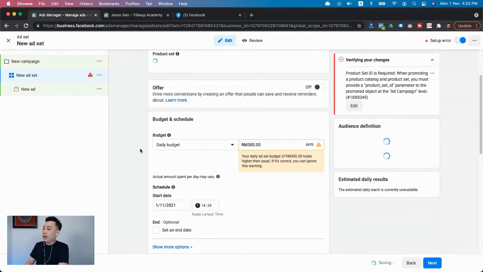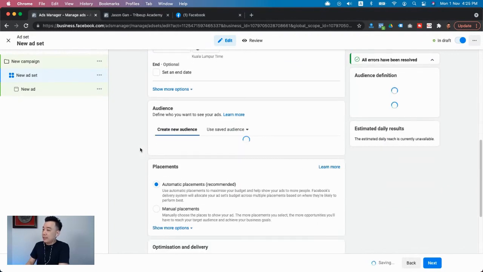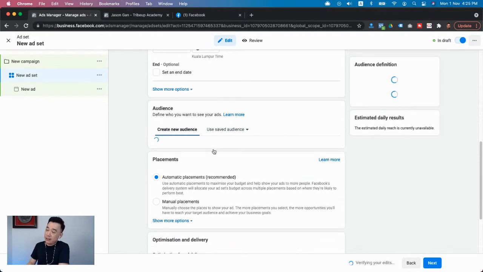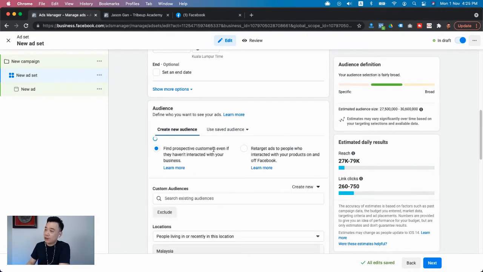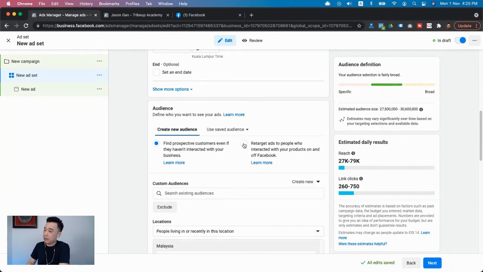Okay, then when I go down, instead of the normal audience targeting settings that you see, you will see a different kind of audience targeting. This is just to give you a glimpse of it. If you want to learn how to actually do this in an in-depth way, you have to join my other program. But the two-step funnel will give you some fundamentals to help you get started. When you master the whole thing and you're ready to level up, you can come in and take a look.